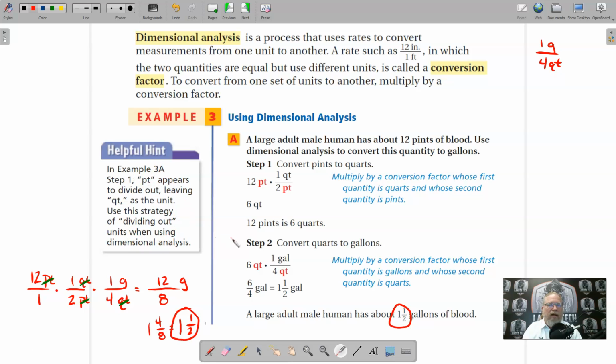thing. And plus, you can use more than one conversion factor in a string of conversion factors. You don't necessarily have to do one. You don't have to do pints to get to quarts and then quarts to get to gallons in a separate problem. You could string them all together in the same line there.